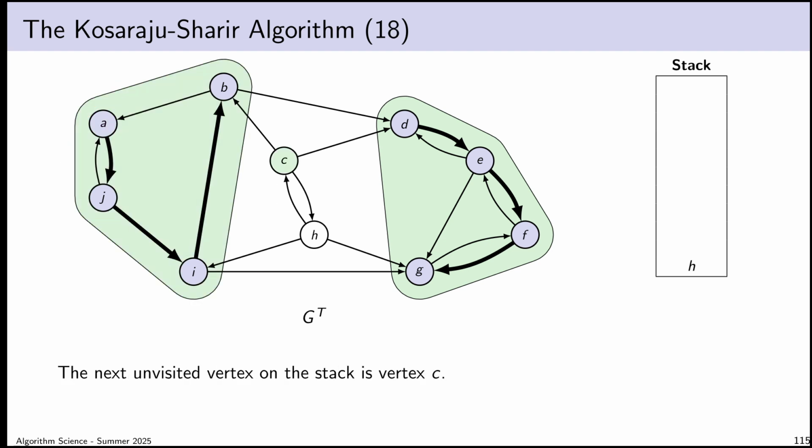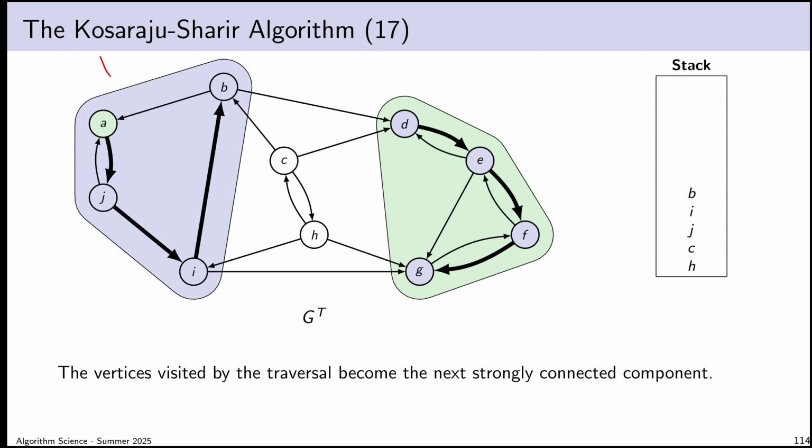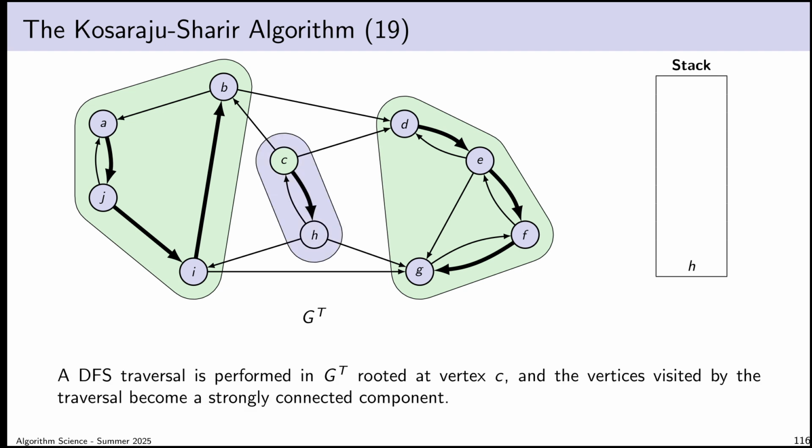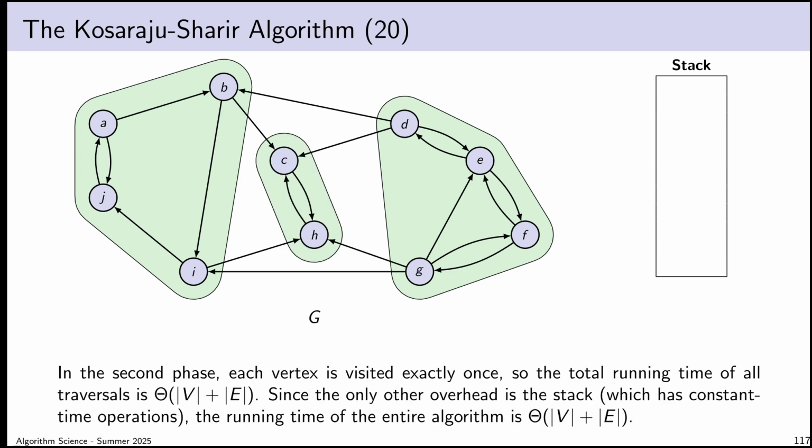All right, after we're done with that, the next unvisited vertex on the stack, so once I've finished with the component containing A and I pop everything in that component off, the next one is vertex C, so I do a traversal at vertex C. I don't visit any already visited vertices, and I pull in vertex H as the other vertex in that component. And we can see now if I keep popping things, eventually the stack is going to be empty, and that means I have visited all vertices.